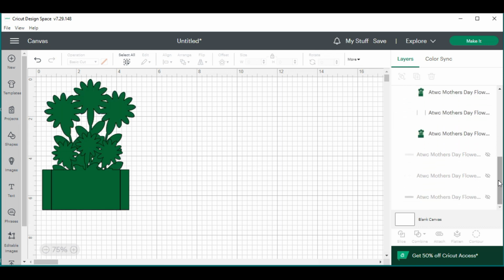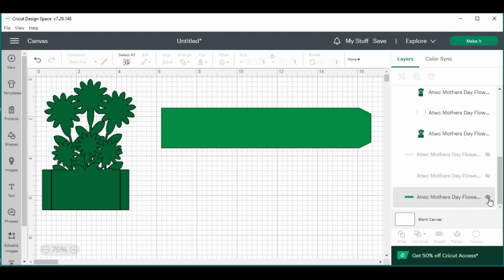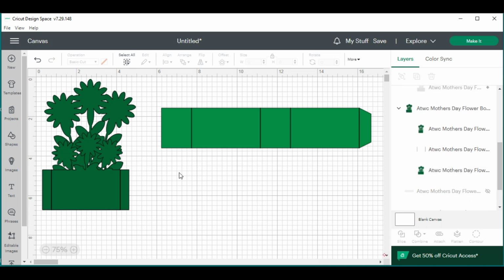And I am also going to cut out the outer part of the box that I will be using to wrap everything together to kind of hide all of the different layers that I'll be adding inside. So that will be this very bottom one. And then I need those score lines that are attached to this one. So I'm going to go right above and select it. Select this one here. I guess you can't really see it, but I'm going to unhide that. And it added lines right there. So these are going to be my score lines. So that's all I'm going to be cutting on this one.